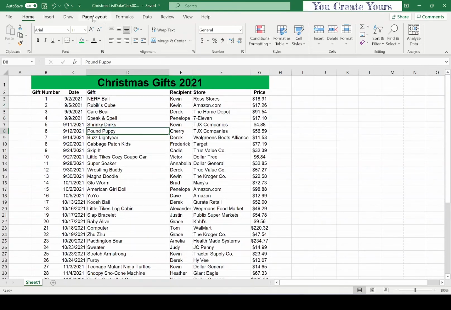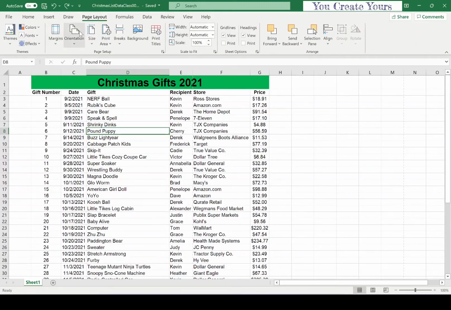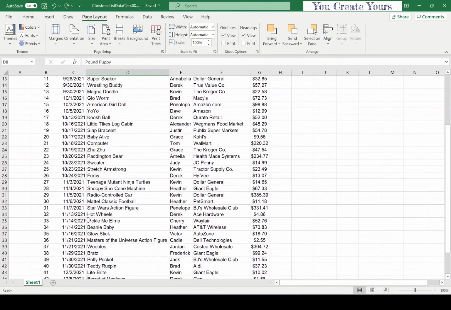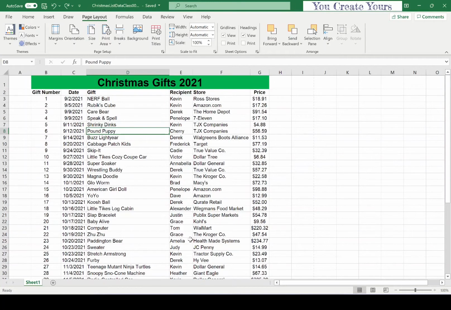Let's go up here and click on the Page Layout tab. And notice here we can look at the orientation. So I'll click that. It's currently set to portrait. I can change this to landscape. And notice when I changed it to landscape, this little gray dotted line changed over here. And in fact, now all of our columns will fit, but our rows will spill over onto a second page, which is probably a pretty good layout.